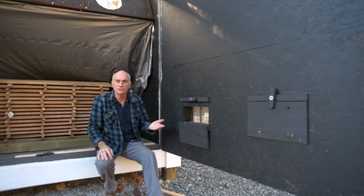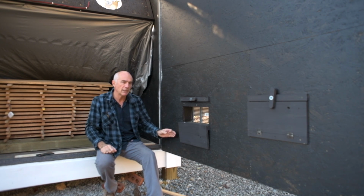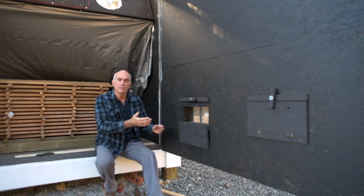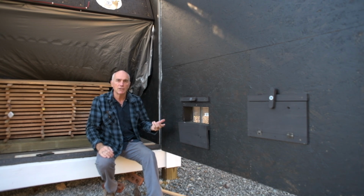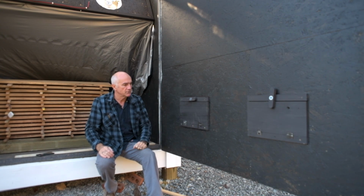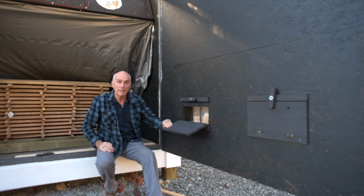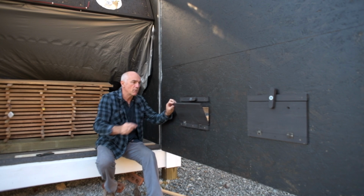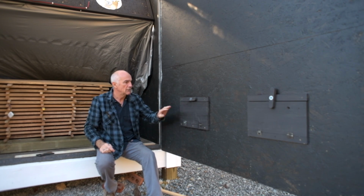I made a couple of changes to the kiln. Sorry for the squeaking fans, but they're just getting started this morning. I wanted to make the covers for the vents, and I was going to do it on the outside, but I liked the way the outside looked, so I did something on the inside, and I just made these little flaps. I tried to get fancy and put a magnet in there, thinking I would just sink a screw in there and that would hold it shut, but the material surface isn't smooth enough, so I just made these little flaps.